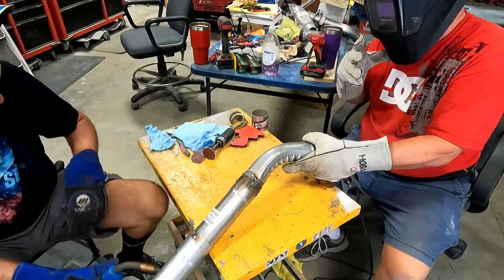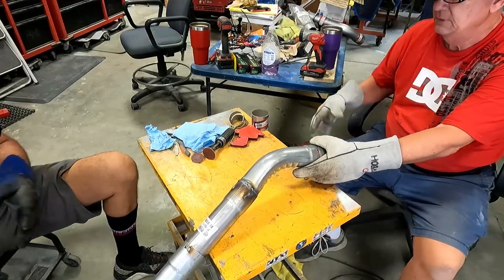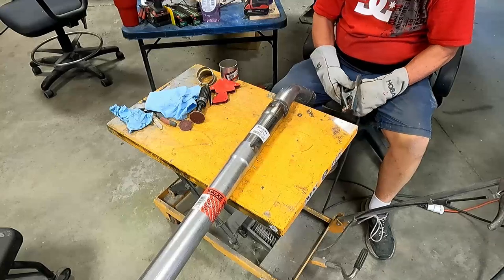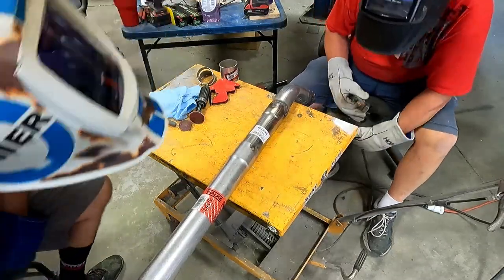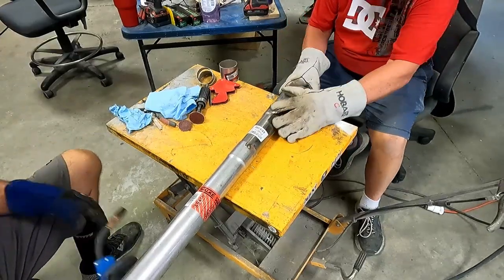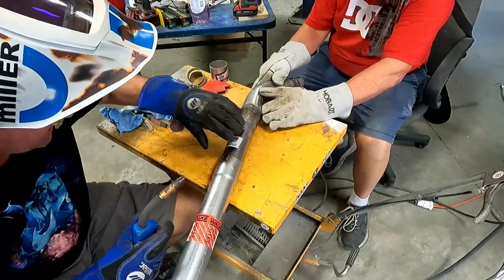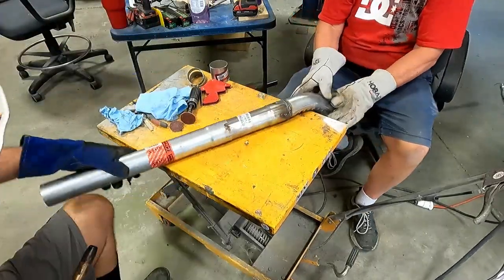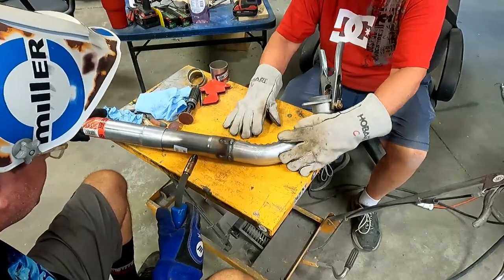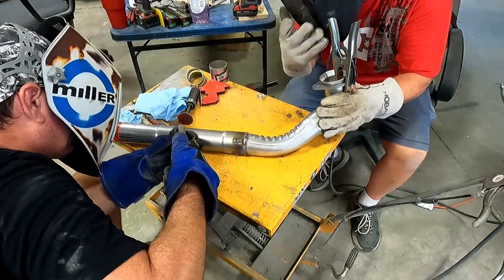I think that'll hold for a test. Test fit time. Oh, we need to keep our gloves on. Yeah, it's hot as Hades. I know it. Okay, test fit complete. We like it a lot. You got some grounding going. I like being able to see on this side. Let me tack the other side. Yeah, go ahead and just do it.